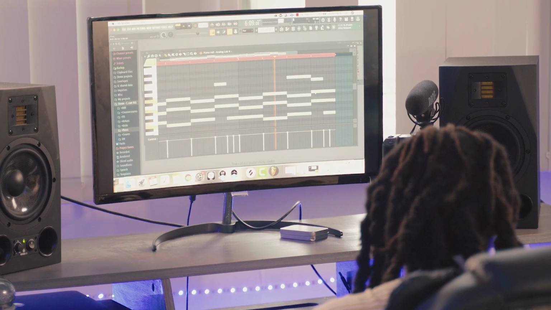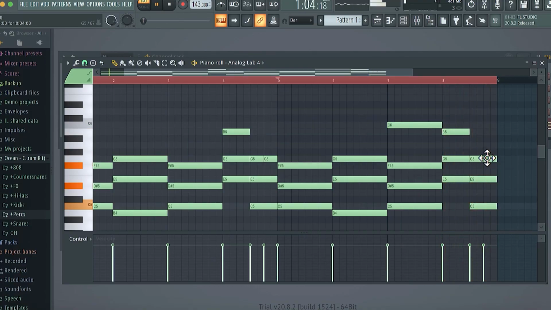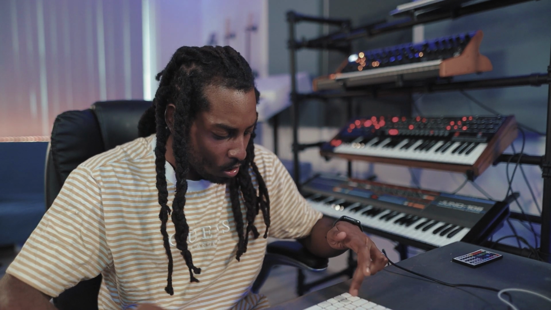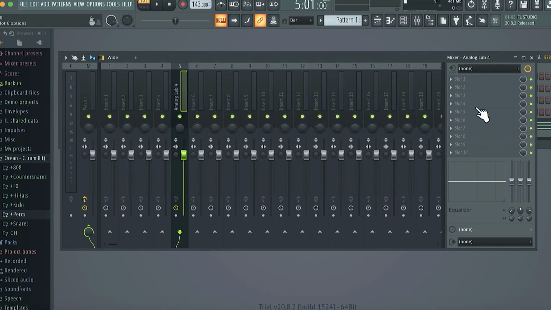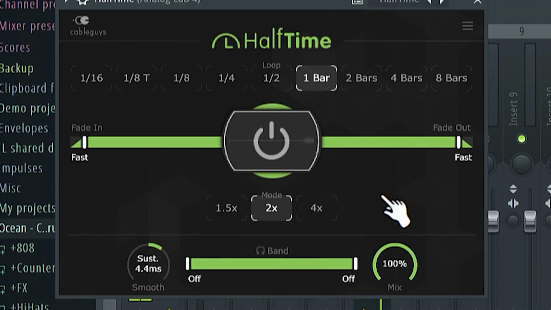Okay, I like that. I'm gonna just repeat that over for the next 4 bars as well. Okay, I like that, but I want to make it sound a bit darker, so I'm gonna add some effects to it. I think it's Command L. Yeah, Command L sends it to the mixer, and then let's put some halftime on it. And I might even put a bit of gross beat on it as well.